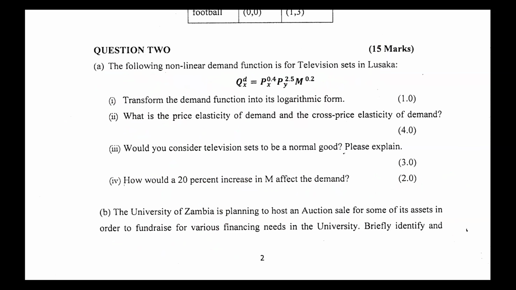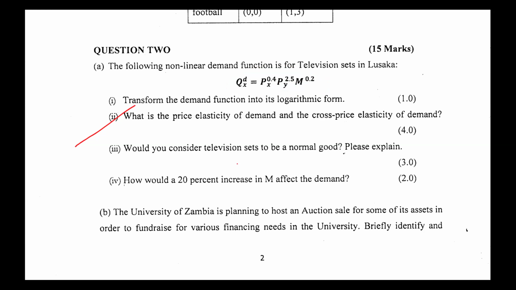All right. So now let's go to B. Part B is saying, what is the price elasticity of demand and the cross price elasticity of demand? So now, first of all, we need the linear one, because we cannot start finding the elasticity of demand. The elasticity of demand is found by doing the derivatives. So we have to make it linear. The way the function is, you can't differentiate here. So you have to make it linear.